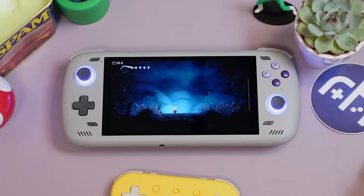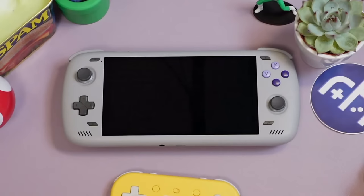Did the Ally come out this year? That was pretty big. I think a lot of people are going to say it might be better. The reason I wouldn't say the Ally is handheld of the year is just because of the issues it's had. The SD card thing is pretty big. I'm surprised people were so cool about it, but having your SD card port fail is a pretty big deal.